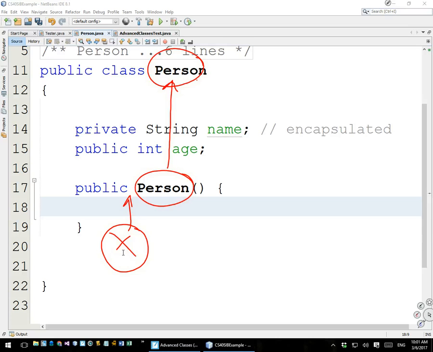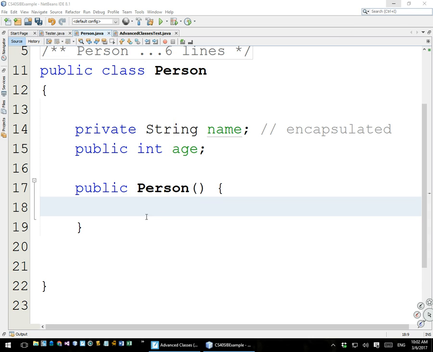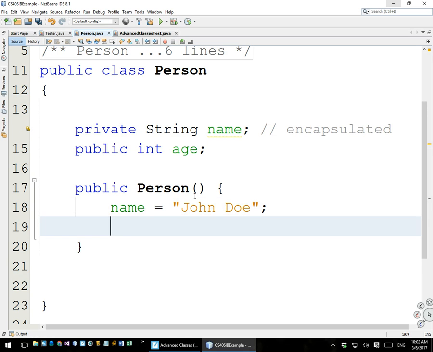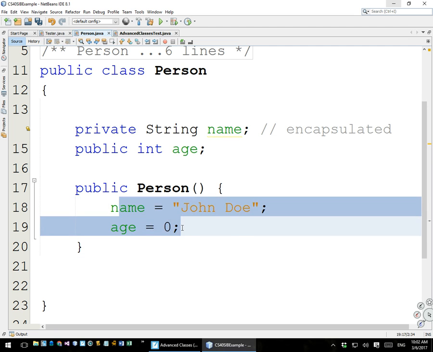If you put the word void in there, it is no longer a valid constructor. It thinks it's a regular old method. Constructor methods are called when you build an object. Okay? So let's set name equals, I don't know, John Doe. It's just a generic person, and their age equals 0. So when we construct a person, that's what we're going to set with their properties.